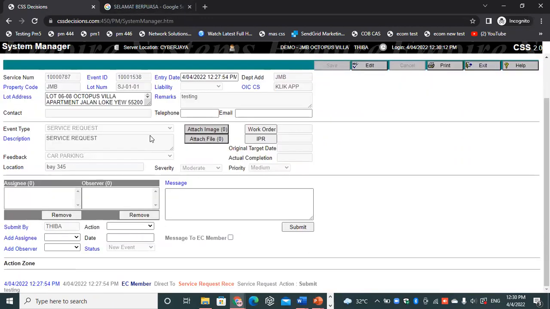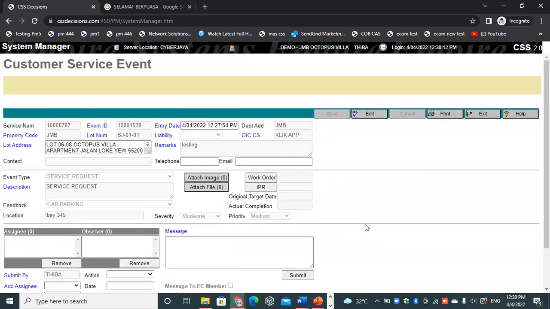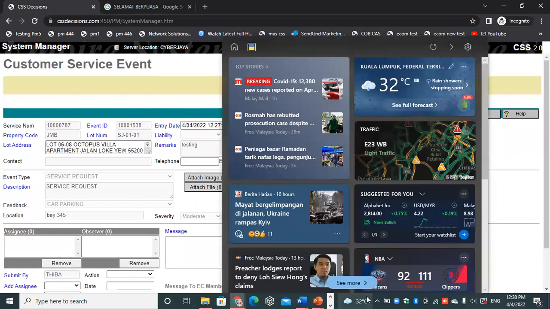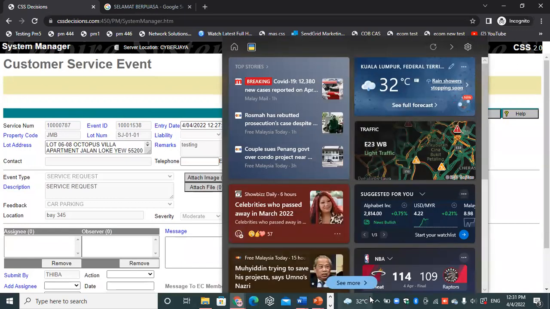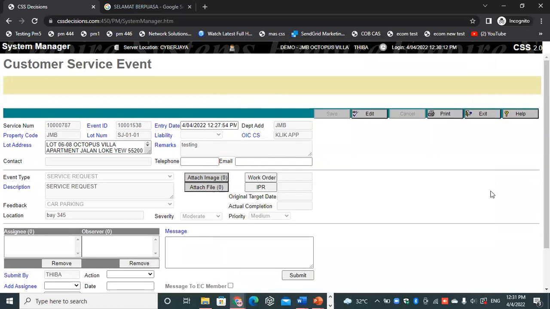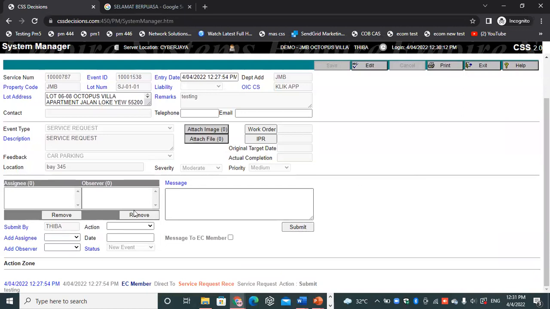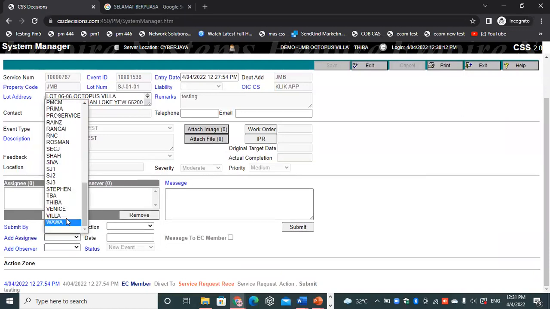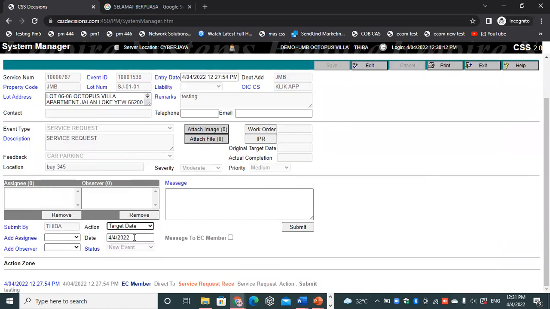So if you want to reply, once you're done, it's a similar step to what I mentioned earlier at task management. And then if you want to assign to someone, you choose from here. If let's say you are done, you just go here, action, choose the target date.